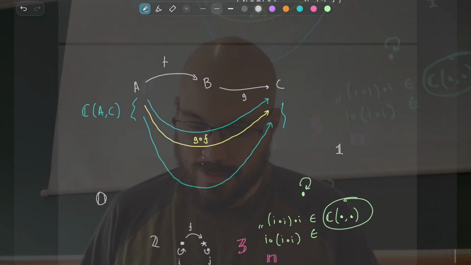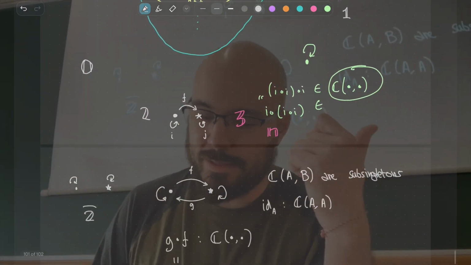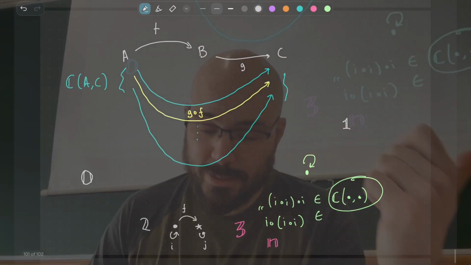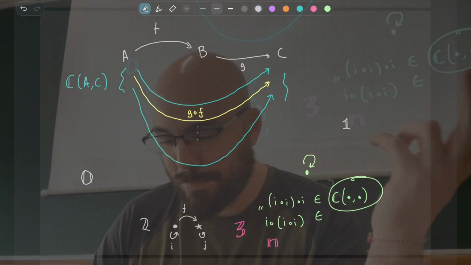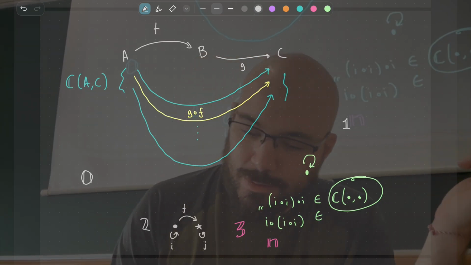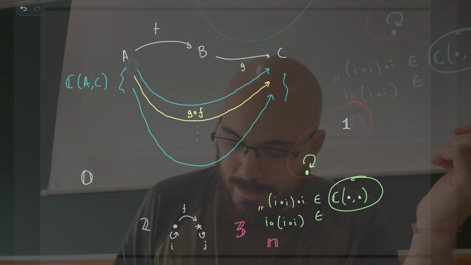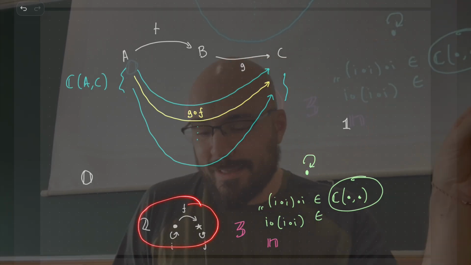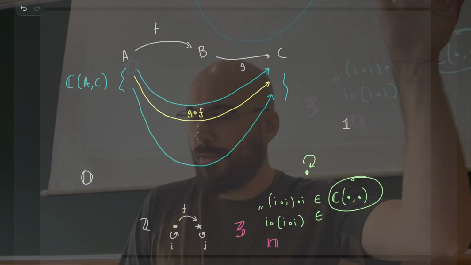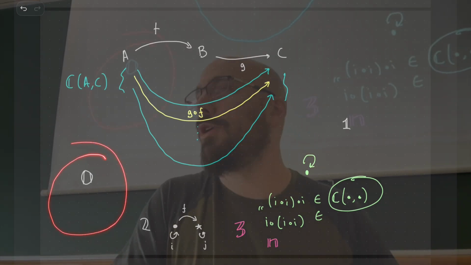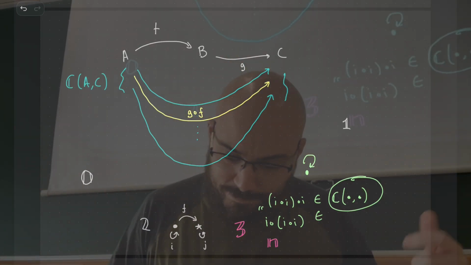Okay, so I have given so far the definition of what a category is, and some important but maybe silly examples, which are these 3. The category with only one object, the category with 2 objects and exactly 1 arrow between them and the obvious arrows, the category with no objects and therefore no arrows as well.